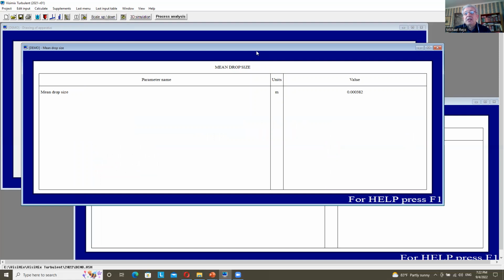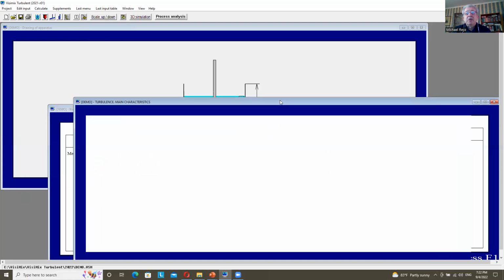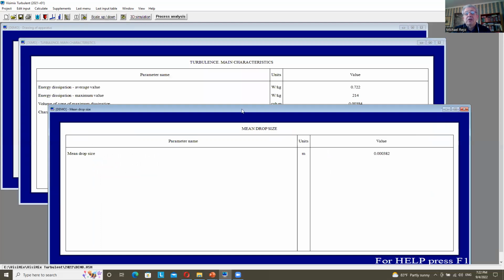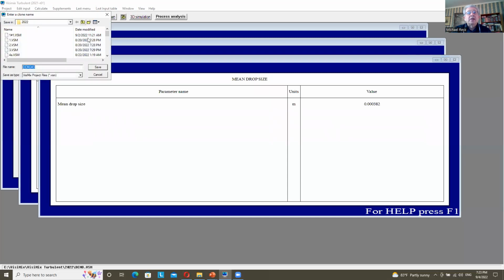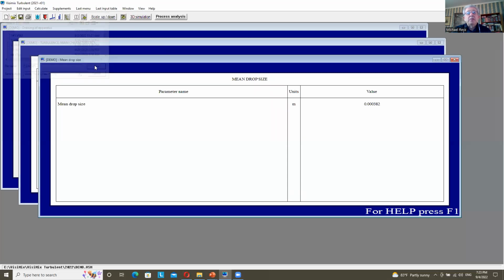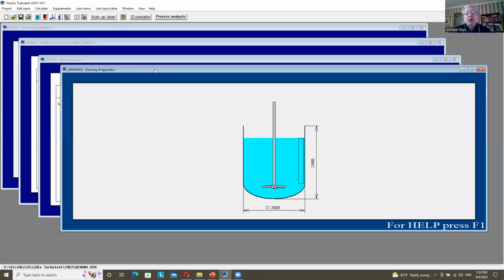Now, let's assume that we are not very happy with this dimension of drops, and let's try to do something with the impeller again. In order to do it, let's create a clone for our project, and for this clone, we will update the impeller.